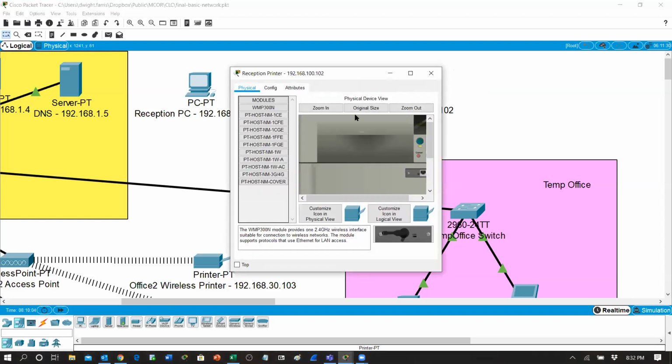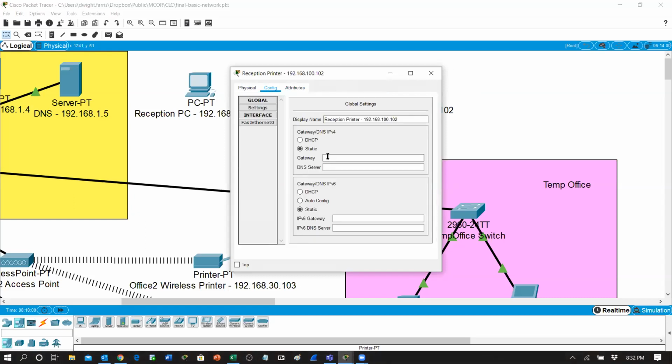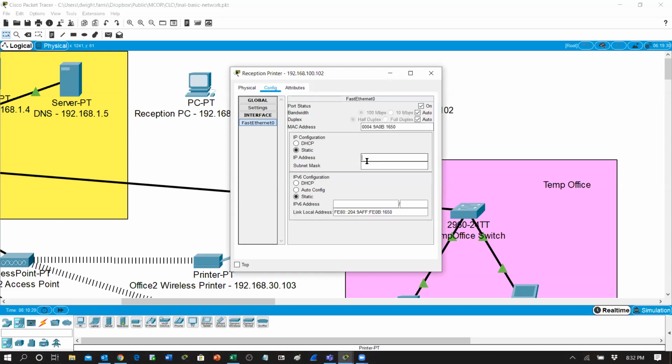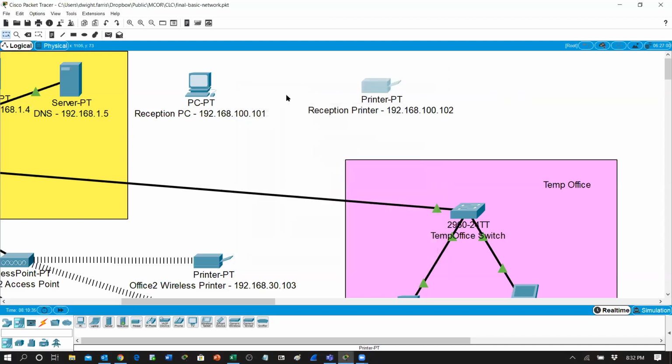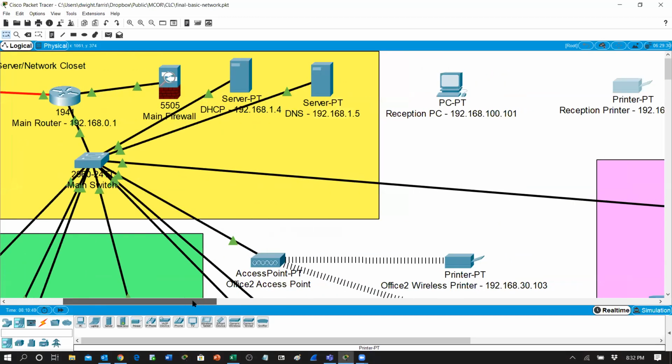And then our printer, the same thing. It's just a wired printer. Our gateway, and our fast Ethernet, 100.102. So we're good there. And then connect those to your corporate or office or first switch.